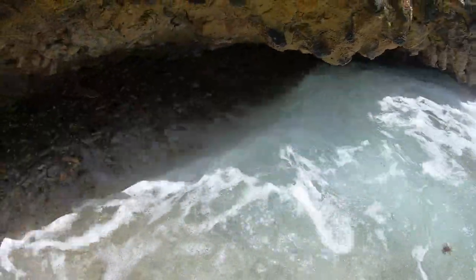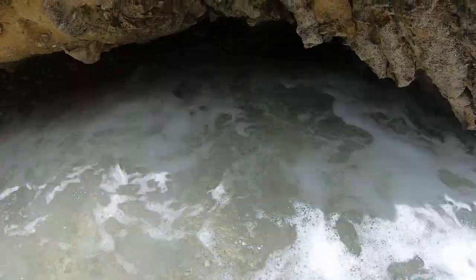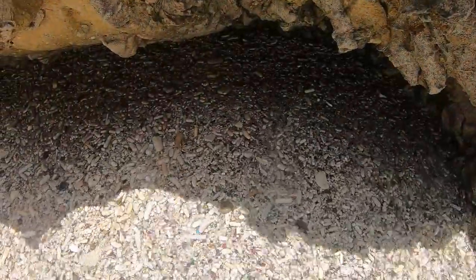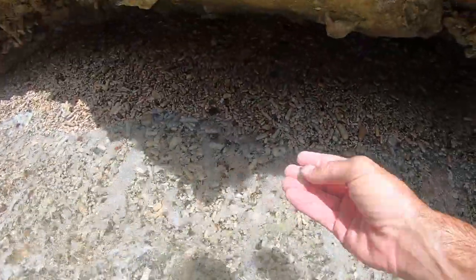The folks from Denmark over there, they're on a sailboat as well. They're also sailing around. 15 people on a boat. That's actually a little bit smaller than mine. 13 women and 2 guys. Yeah, it's a pretty cool story they got going there. So good to meet people from other countries, like Denmark, and take them sea glass hunting with me.